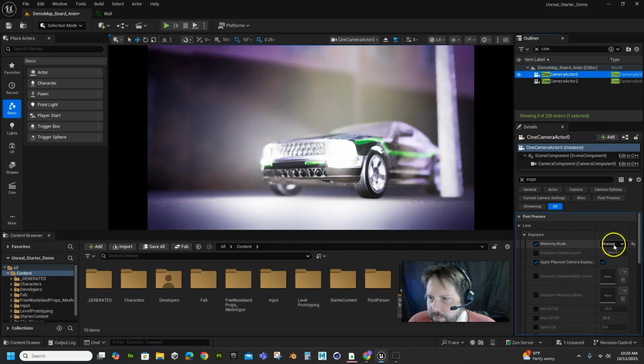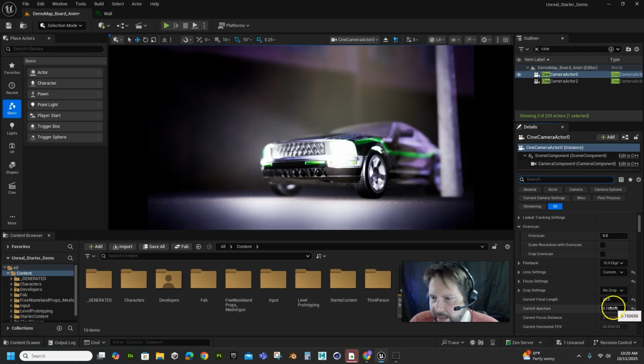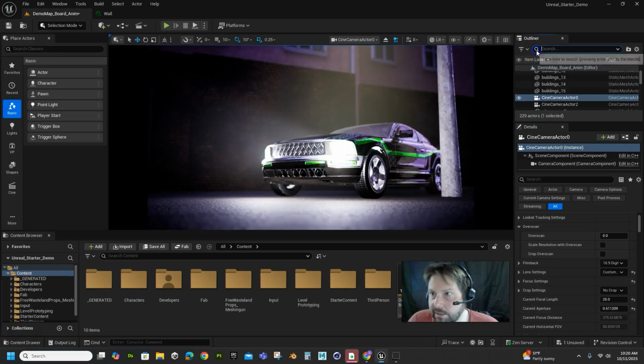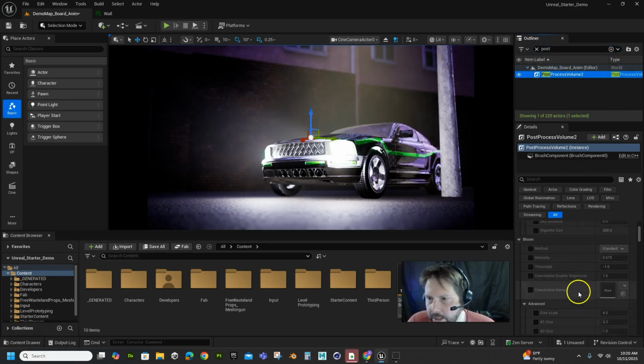And then I'm going to go to the exposure here, and I'm simply going to turn that off. And now what has happened is in the post-process volume, it's handling my exposure. So now if I go in here and adjust my aperture, you will see that my exposure doesn't change, but my aperture changes. And again, it's just a way to separate that out so that my camera isn't getting exposed differently by changing my aperture. Because in some instances, you don't want to do that. In some instances, you want the post-process volume to do all of that for me.